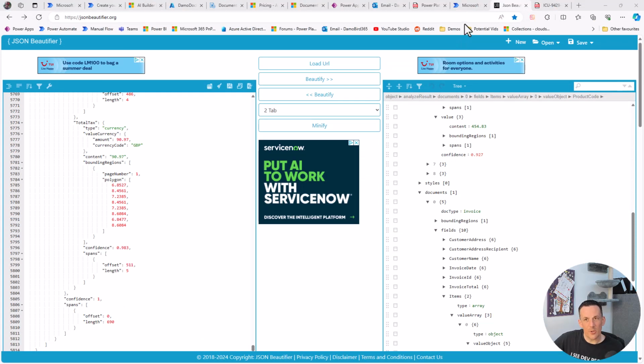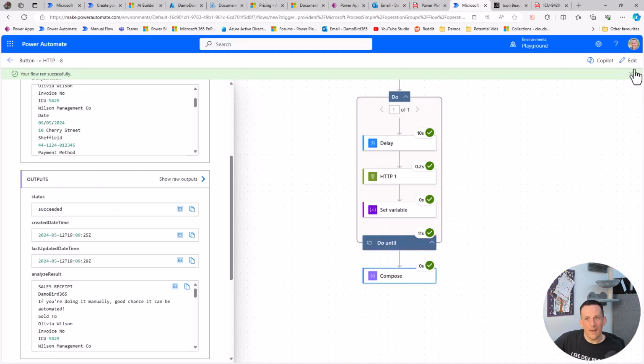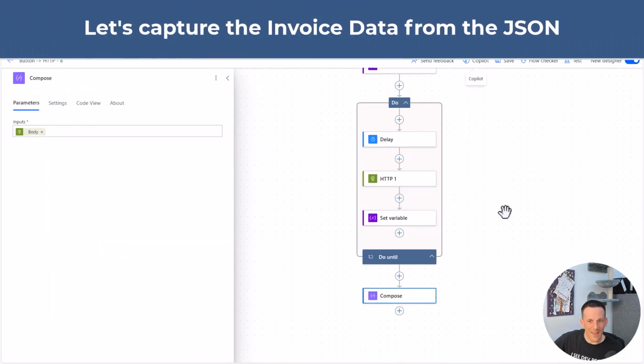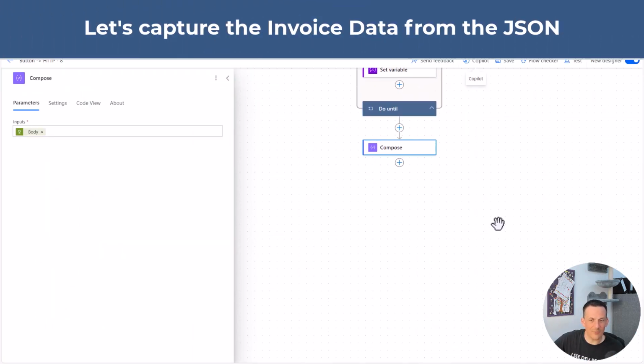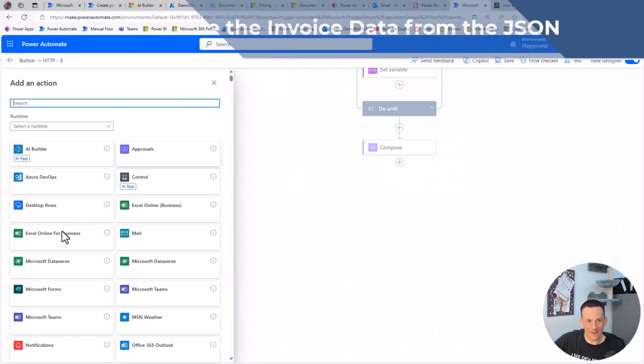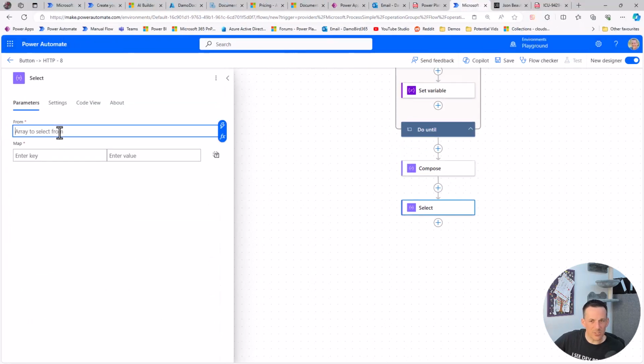So it's at this point you probably realize why we have AI Builder. It makes your life a lot easier. And if I jump back over into Power Automate and edit, I'm going to try and get those last few values of the invoice into an email. So I'm going to add in a select, and this is where you could either use a Parse JSON in order to create the dynamic values and dynamic expressions, or if you've had a good study of the JSON output, you can write your own expressions.